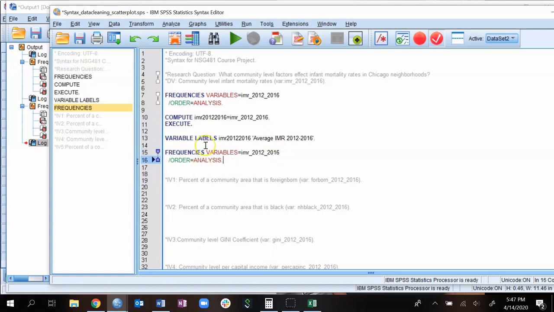I don't need another frequency of this old variable. I need a frequency of the new variable. So what we're going to do here is double click this variable name. We're not clicking and dragging, because clicking and dragging just introduces the possibility of all kinds of errors. So we double click the variable name and copy, which I did with Control-C. Then I'm going to double click over here and not be able to, because I have all these underscores, which is super annoying. So we're going to copy and paste over that. Now we have a new frequency here asking for a frequency on IMR 2012, 2016.